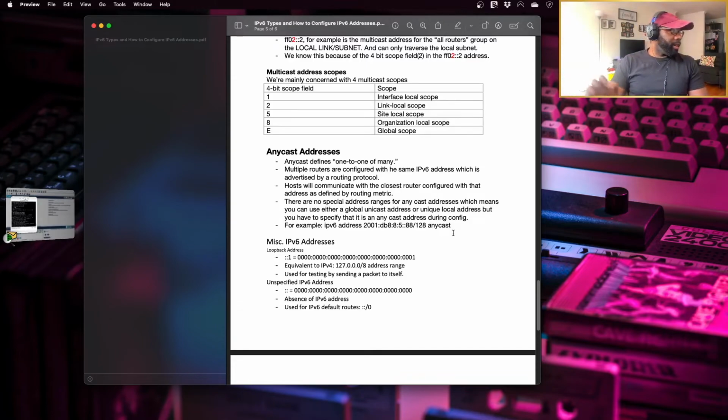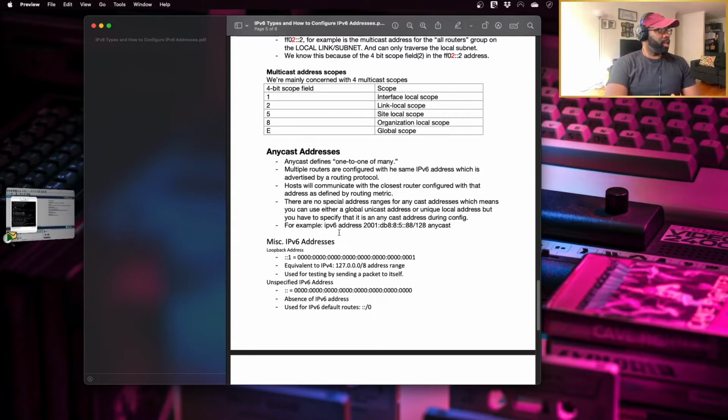So as we see here, multiple routers are configured with the same IP address, which is advertised by a routing protocol. Hosts will communicate with the closest router configured with that address as defined by routing metric. So there's no special address range for Anycast addresses, which means you can use either a global Unicast address or a unique local address, but you have to specify that it is an Anycast address during config, right?